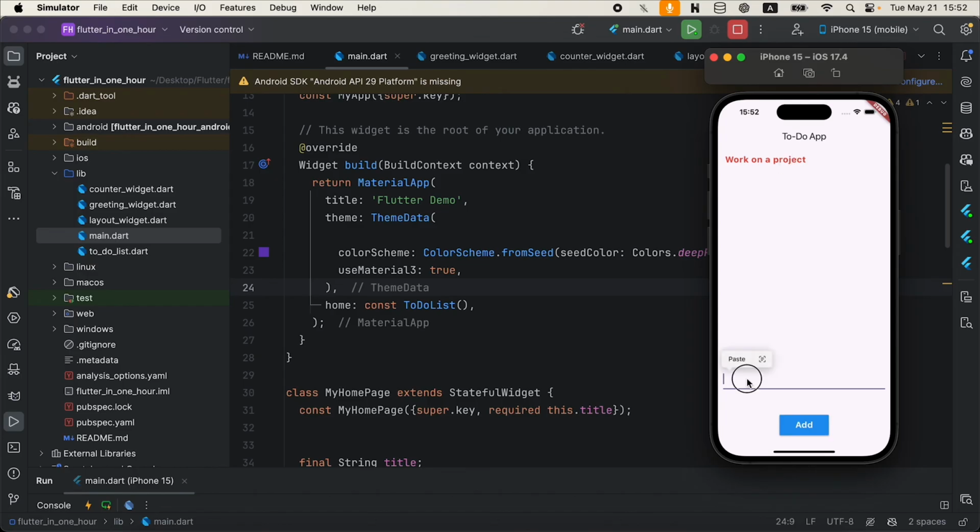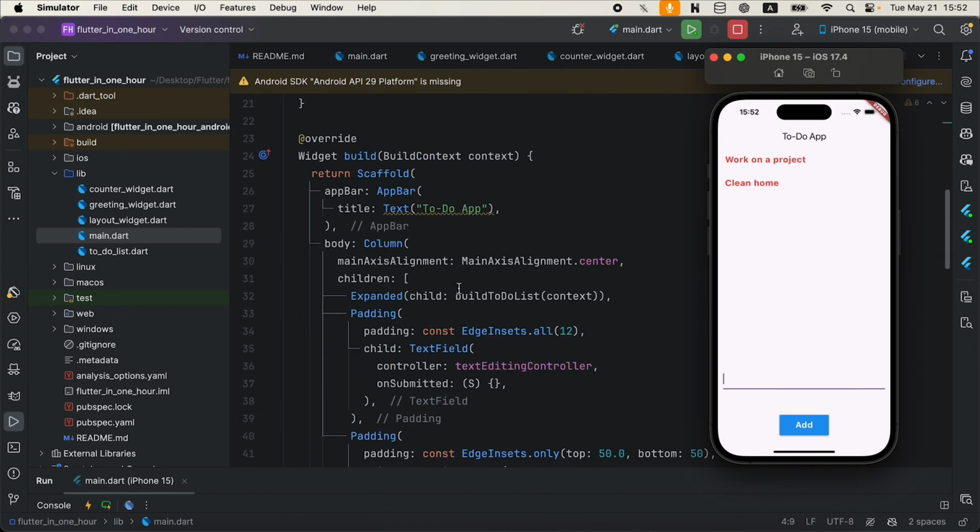And if I write the other task, clean home, my task will be added. Of course, we can make different customizations to the button, to the text field, to the list and the text widget, the app bar.